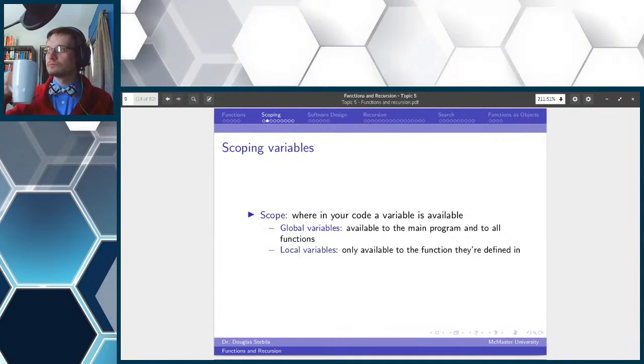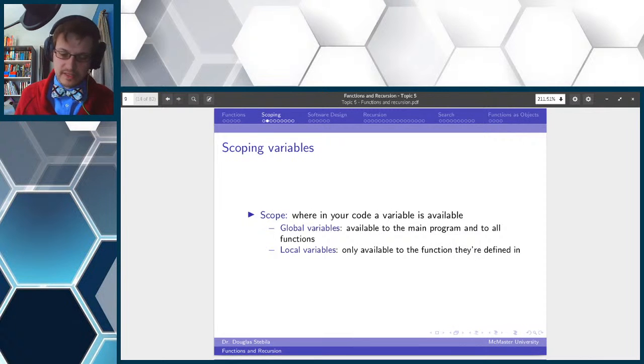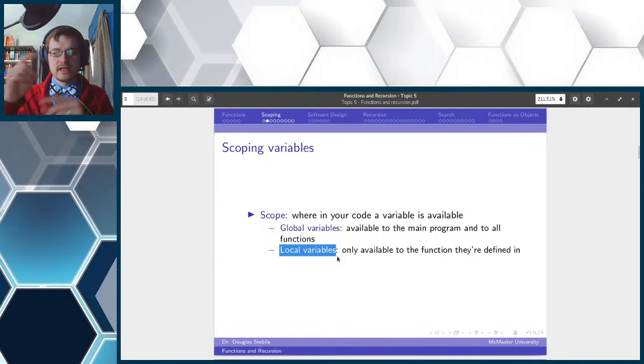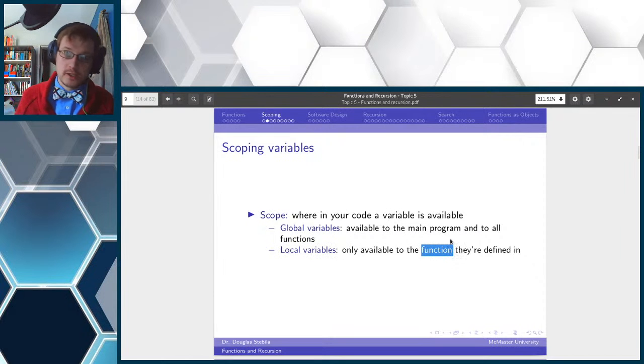But something like the UN's Declaration on Human Rights, right? Ostensibly, every country should theoretically follow that, as long as they're members of the UN. But it's a thing that applies everywhere. Whereas local variables apply only within the context that they're defined in. And this is normally functions, but it can also be classes.